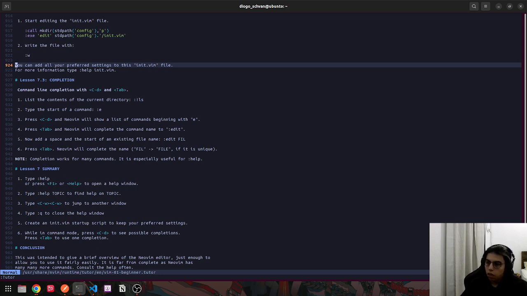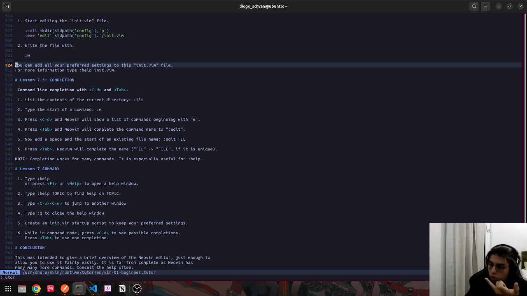Completion, command line completion with cd and tab. List the contents of the current directory. Type the start of a command. Press cd and you will show a list of commands beginning with E. Press tab and you will complete the command to edit.